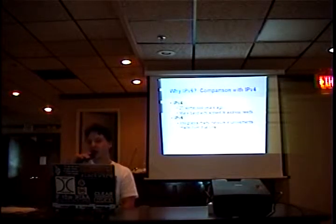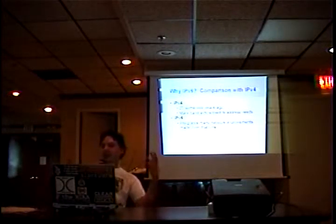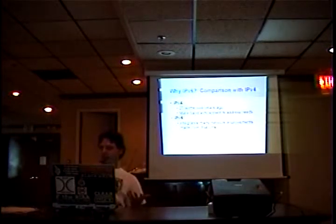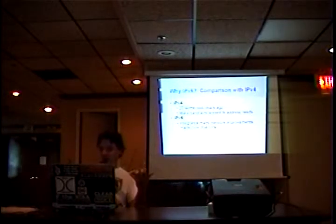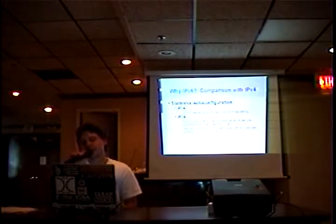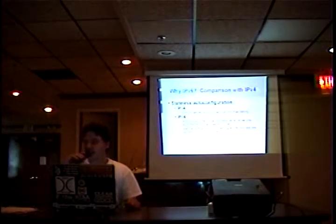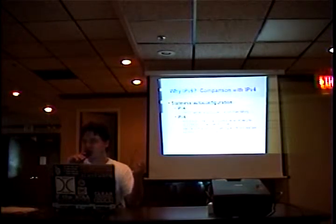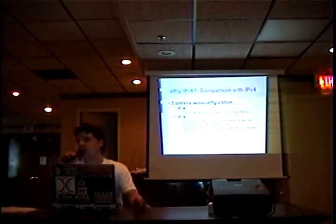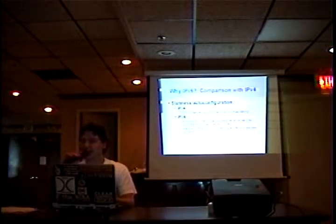IPv4, invented 20-some-odd years ago, has a lot of technical limitations; it's dated. V6 integrates many of the improvements that have been made with V4 into the stack. V6 does stateless auto-configuration. IPv4, in order to do that normally, you need a DHCP server, although Microsoft and some other companies have been putting in 169.254 addresses when it can't find a DHCP server. When you boot up V6, you basically get an FE80 address, which is also known as a link local.